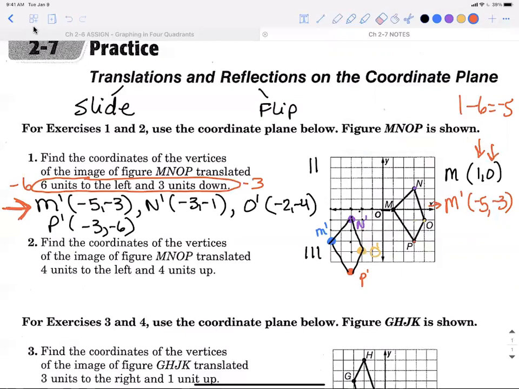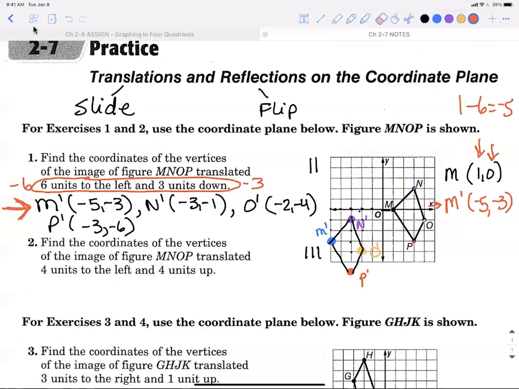Looking ahead at your homework and the quizzes and tests, I would say that you should always have a coordinate plane with you or in front of you so that you can do it with the coordinate plane, but I still want you to know how to do it mathematically, just in case you come across a problem that just gives you 4 points and then gives you a move and then says, what are your new points? And you're not given a graph, right? You're not given anything. So we need to be able to do this mathematically as well.